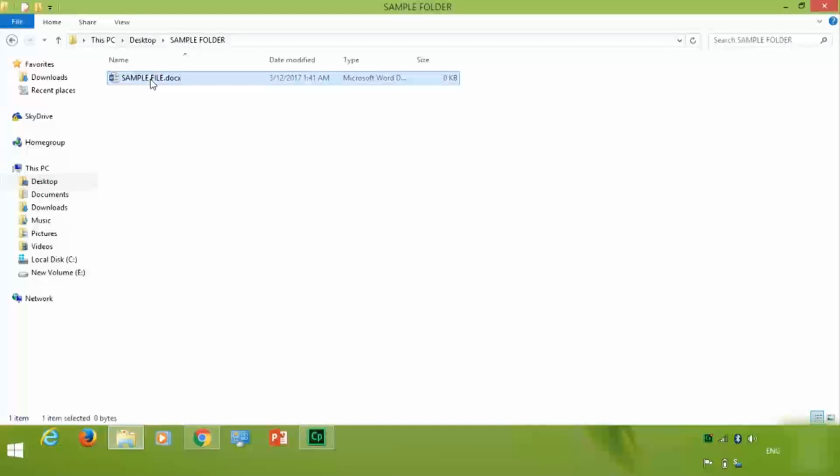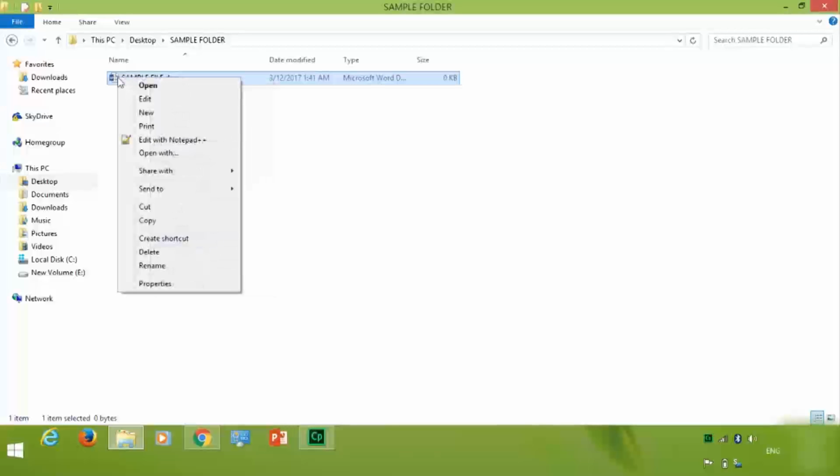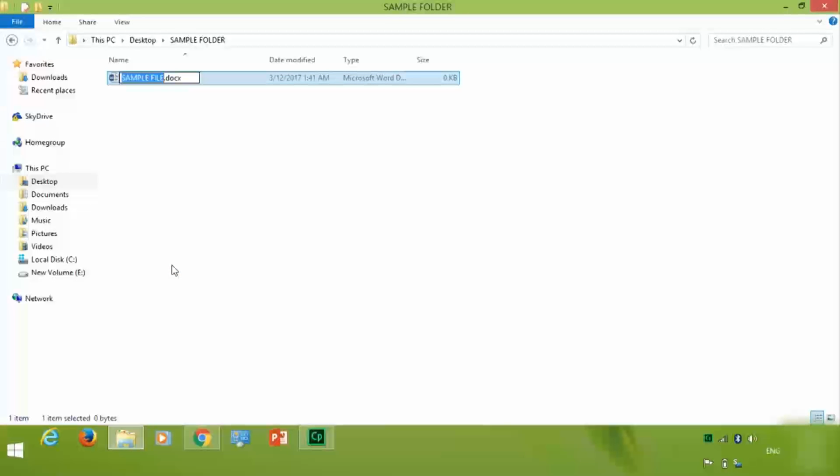However, if I want to delete it, I can simply select the delete option on my keyboard, or I can right click on it and choose any of the options. I can delete the file, I can rename it. Now in order to rename it, I can simply click on rename. That means if I do not like the name of the file, I can give it another name.